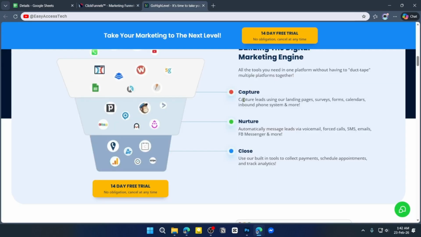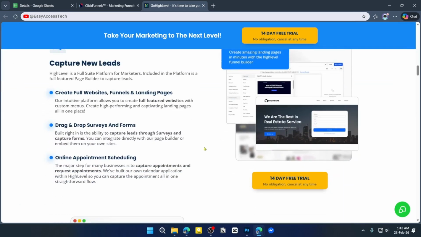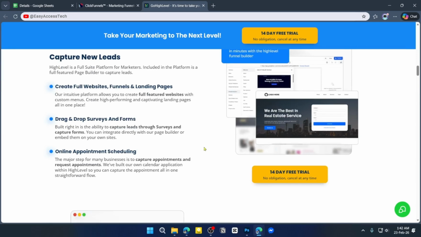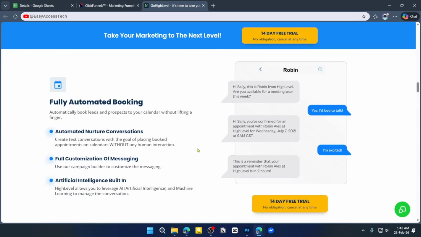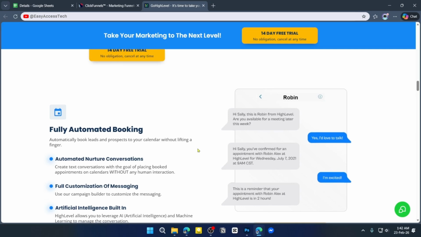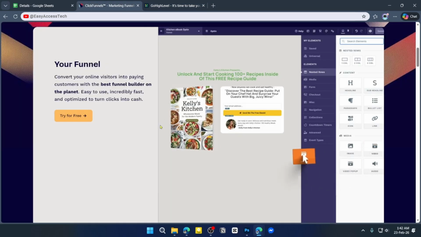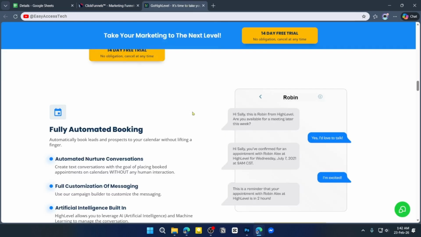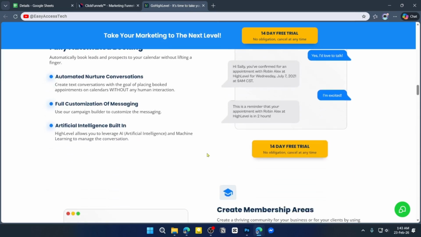But if you're focused on scaling your business long term, especially with lead management, automation, follow-ups, pipelines, and client work, GoHighLevel often delivers more value. It gives you a complete ecosystem that replaces multiple tools, saving time and complexity as you grow. And many large businesses and agencies even use both of them. They use ClickFunnels for funnels and conversions, and they use GoHighLevel for CRM, automation, and client management. The right choice depends on your specific goals and how you plan to scale your business.